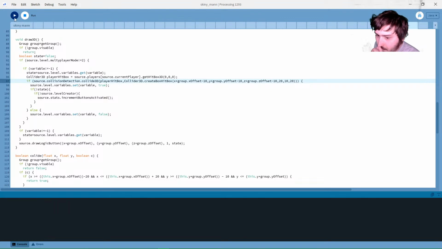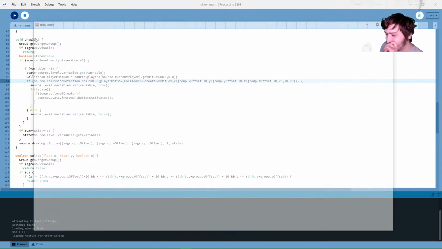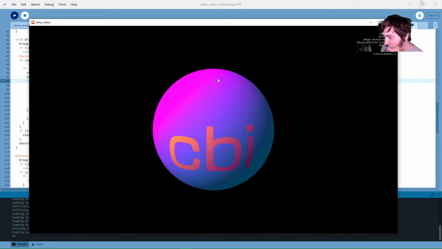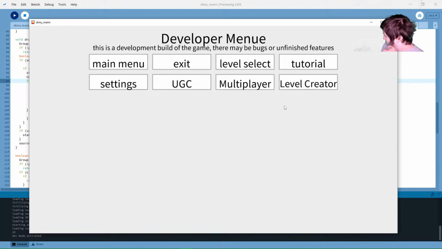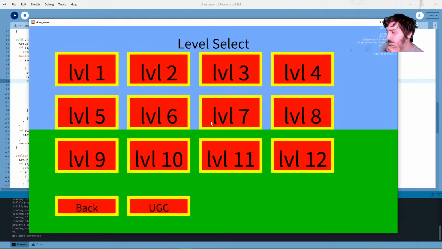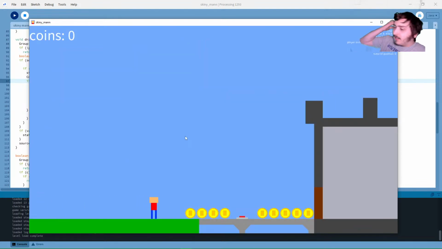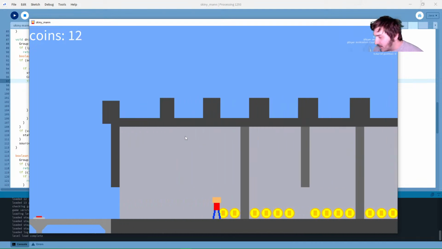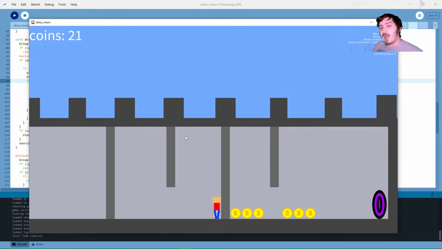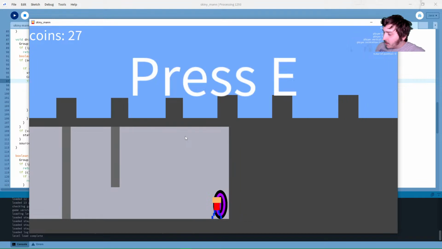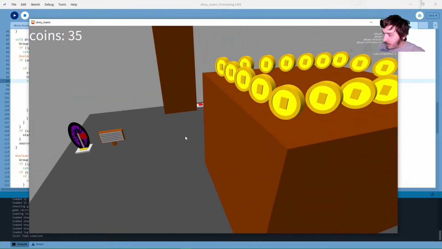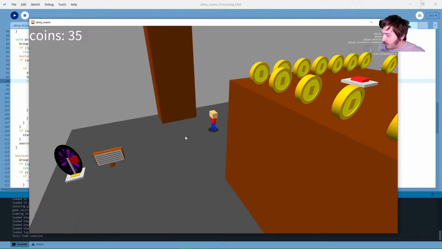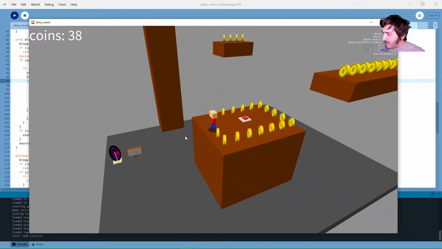All right, trying this again. Level select, level 9. Now we will succeed. Yes, we will actually succeed. Everything will work completely fine. And nothing will be weird at all. Nothing, nothing, nothing. Yay, works. Okay.